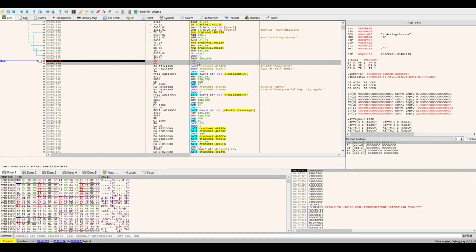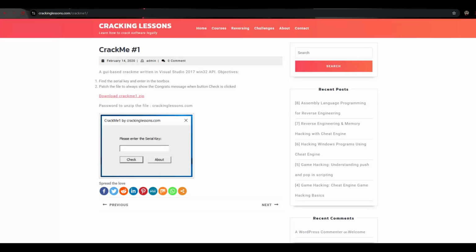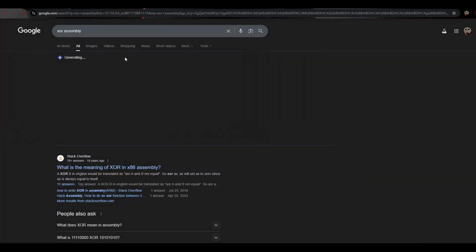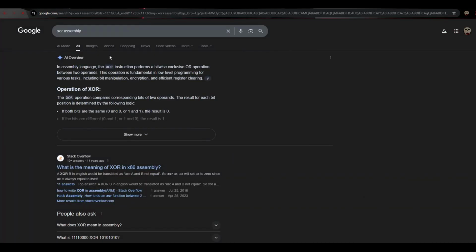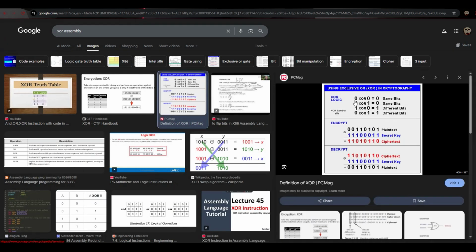There it is. And now we are going to change the value so we don't get the push EAX with the full F, -1, the meaning. We can do that with the XOR. Let's see some images here to try to explain what I'm trying to say to you guys. You can see the XOR: if the values are equal, it returns 0, and if they're different, it returns 1.